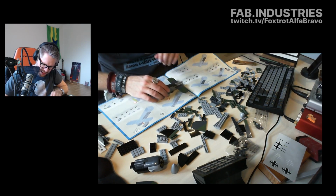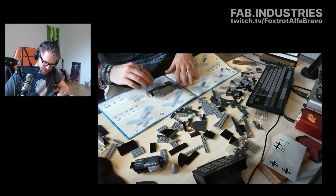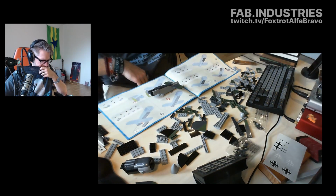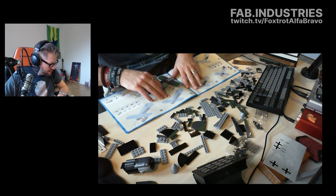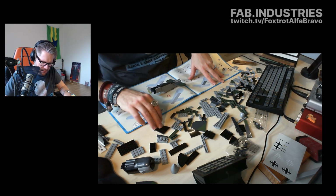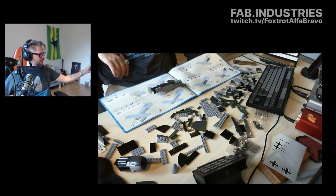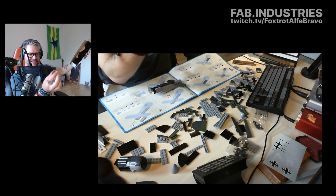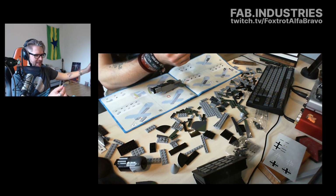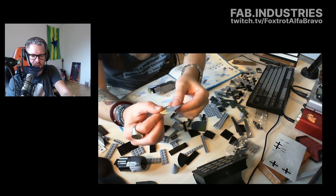Okay, now we need that back rudder, which has a yellow stripe, and I actually haven't seen that part yet, which is making me slightly nervous. Where is that part? I haven't seen that at all. Oh, it's still in the box. Bastard is still in the box. And a nice part too. Look at that. Little F on here.